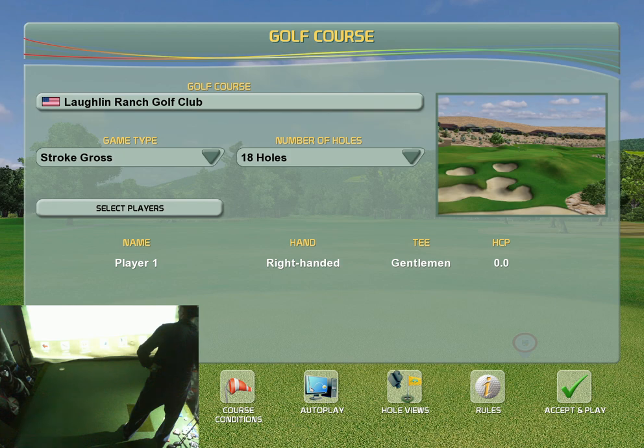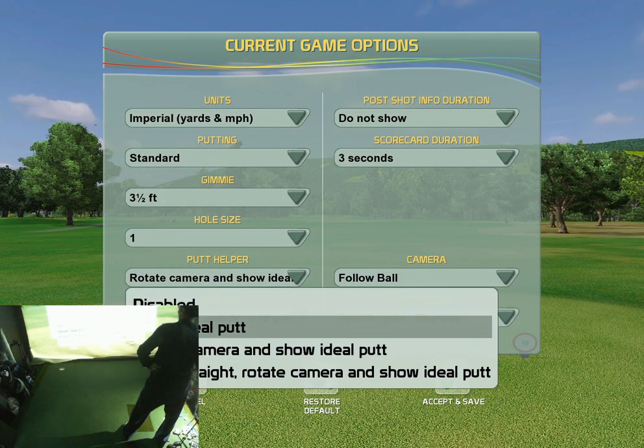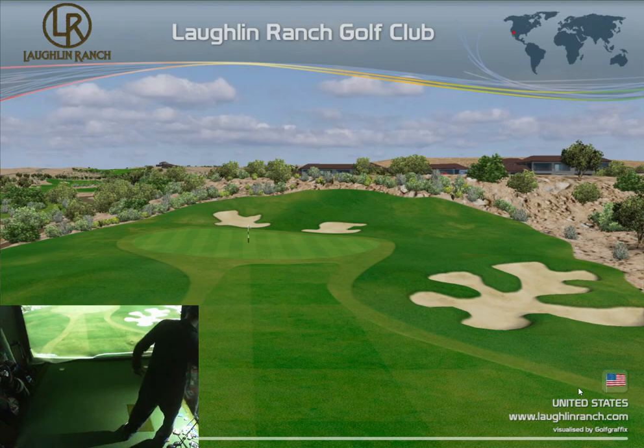65. Should be all set here. I'm gonna put the putting on. Just show put, so I have to aim it myself. And let's roll. It's a nice desert course.